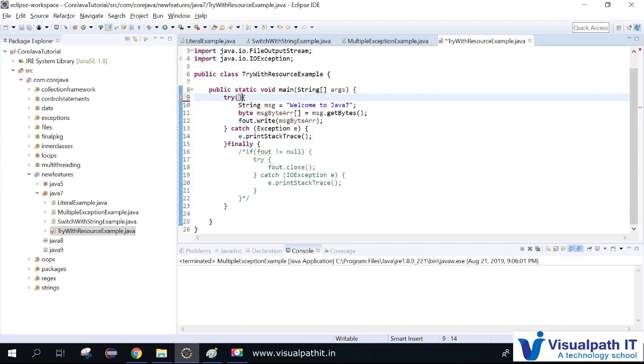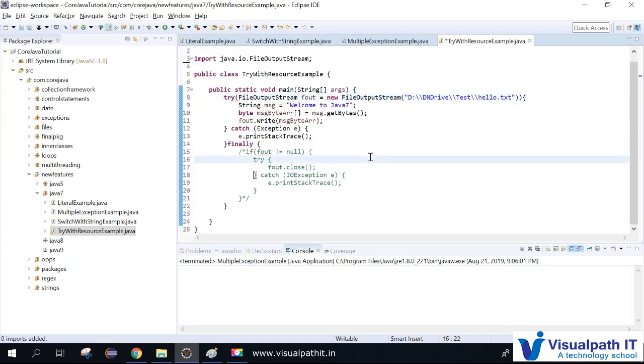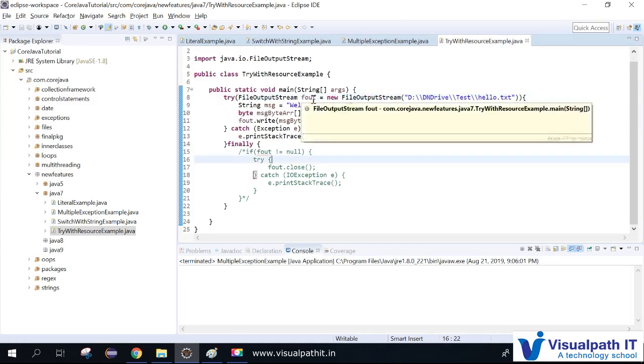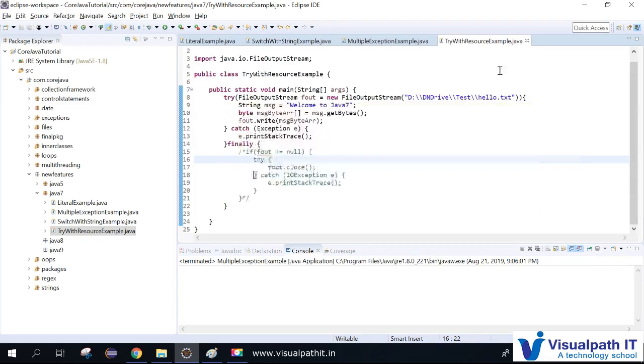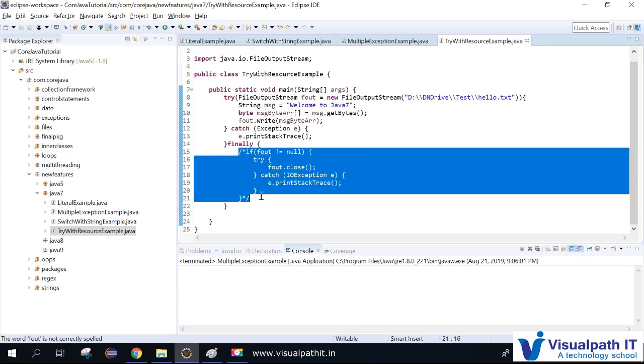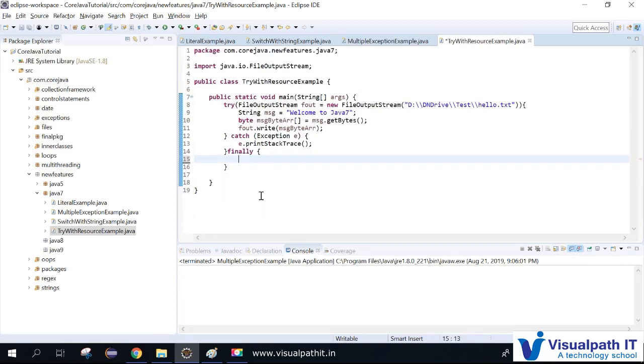The try block has a parenthesis where it takes the file output stream. See, within the try with resource, the try block itself is taking the file output stream. So we are not closing it, we can directly delete this code. We don't need to have this code available, and the try block will automatically take care of closing the stream.